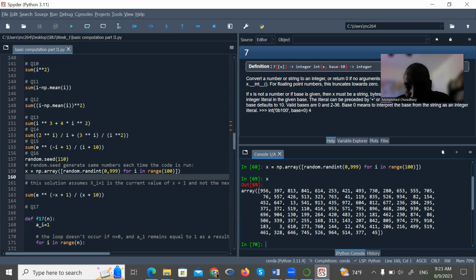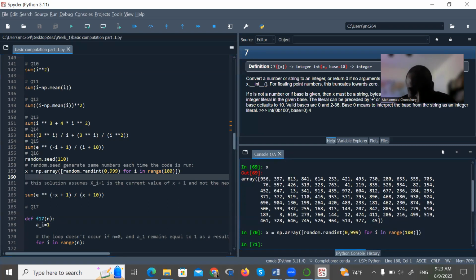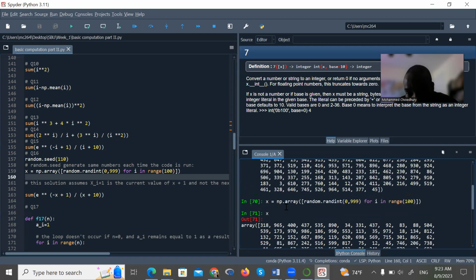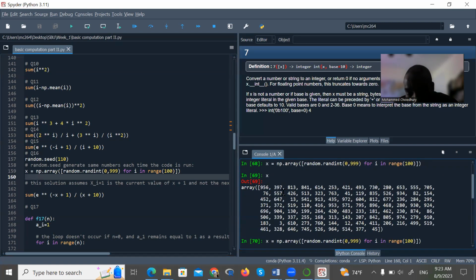Okay, this is the number. Now take a look at that. If I again do these things and write x, now see this generation will be different. Are you seeing 318, 365, which is different from 959?